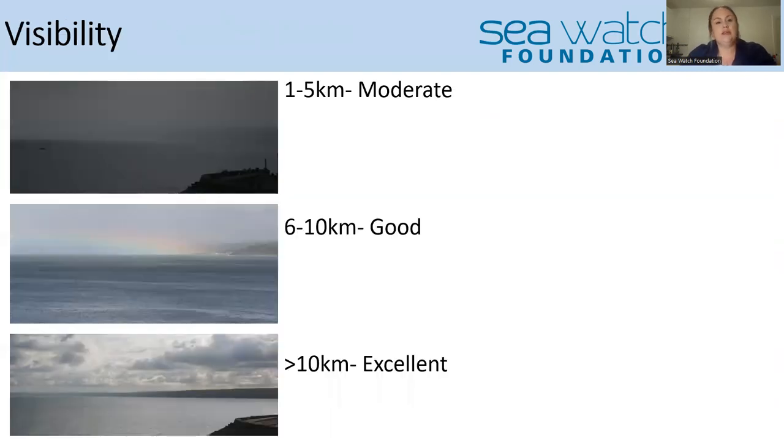Next thing we're noting down is our visibility. So we measure 4 different types of visibility. The first one's not mentioned in the slide itself, because it is less than 1 kilometer. That's really bad visibility, and normally we would call off a watch at that point. But if you're feeling really committed or if you have sightings, feel free to carry on with it. That is not a problem. So we have 1 to 5 kilometers, moderate, not the greatest of visibilities, but we can deal with it.